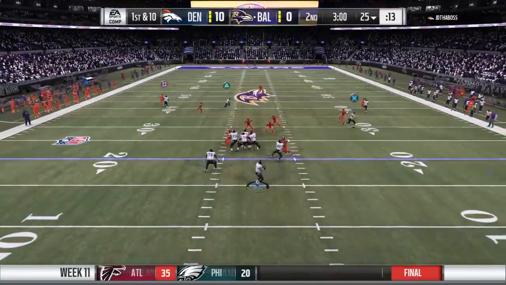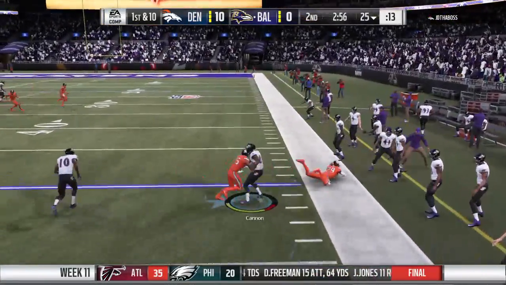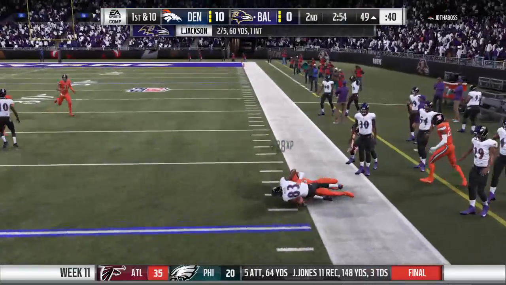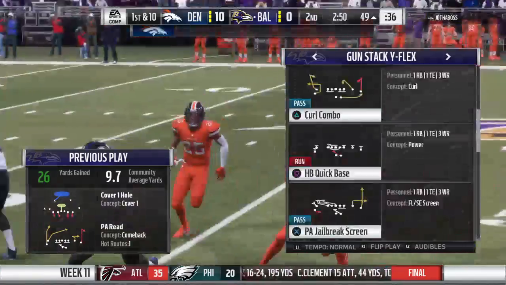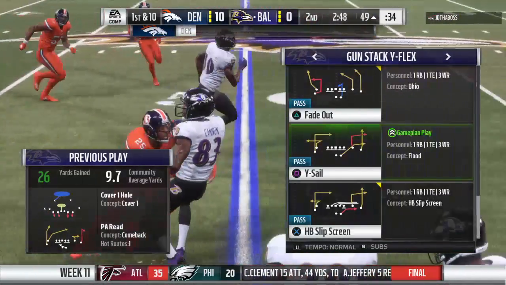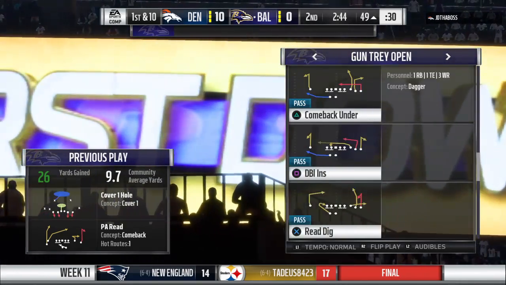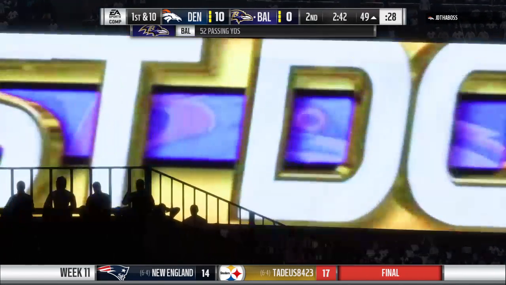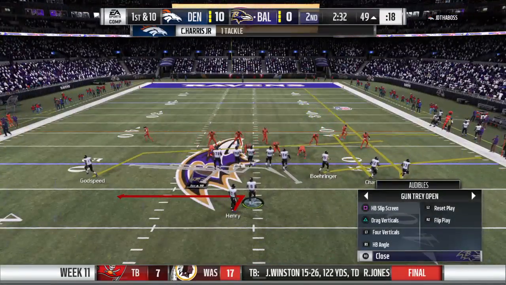Trying to shake off the interception from the last drive. He'll look to throw. Flushed out right on the crossing route, complete. It's Cannon, and he'll be taken down, but not before they work it across midfield. A good pick up there, 26 yards. This offense finding its legs now. Here's another 1st and 10.